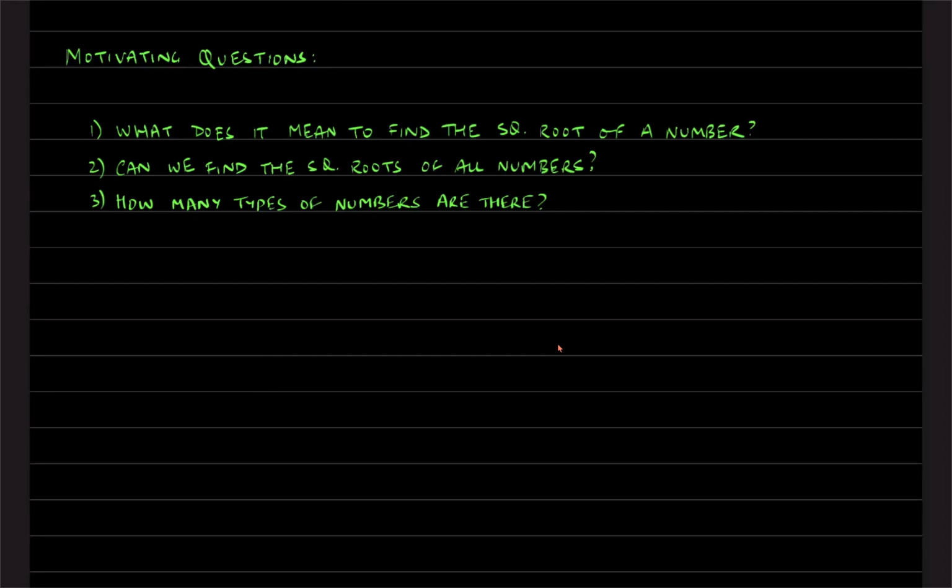First of all, what does it mean exactly when we find the square root of a number? So if, for instance, we have to find the square root of 25, we say that it's 5 because 5 times 5 is 25. That means the square root of 25 is a number that we must multiply by itself in order to get the radicand. So if we're looking for the square root of 36, we need to find a number that we can multiply by itself, and the key part is by itself. It's got to be identical to the thing that you're picking. This would be 6 because 6 times 6 is 36.